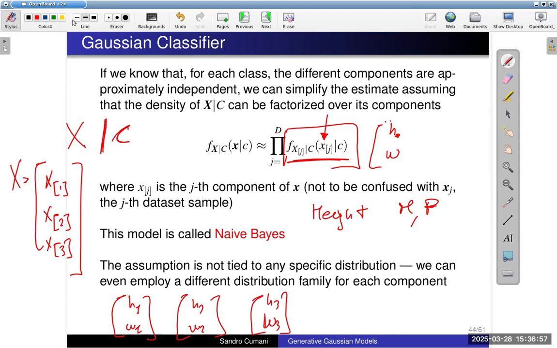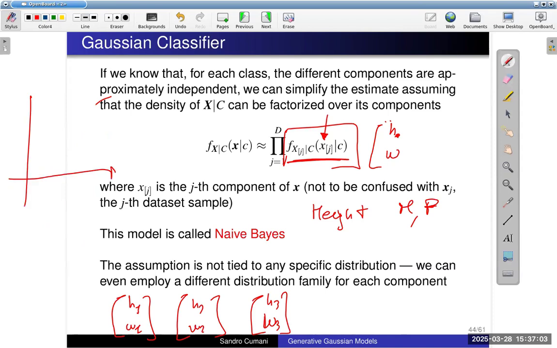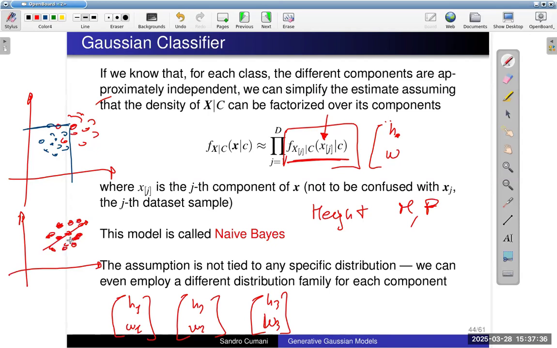Now this will give us what? If we were to plot the samples for male and female classes, we will end up with something where the males will be somewhere here and the females somewhere here. So they will be on average less tall and less heavy. If we look at the samples of one class only, then we would see that the height and the weight are somehow correlated. Not perfectly, in the sense that I can have somebody who is tall and very thin, I can have somebody who is small but weighs a lot, but there is some correlation between the features.